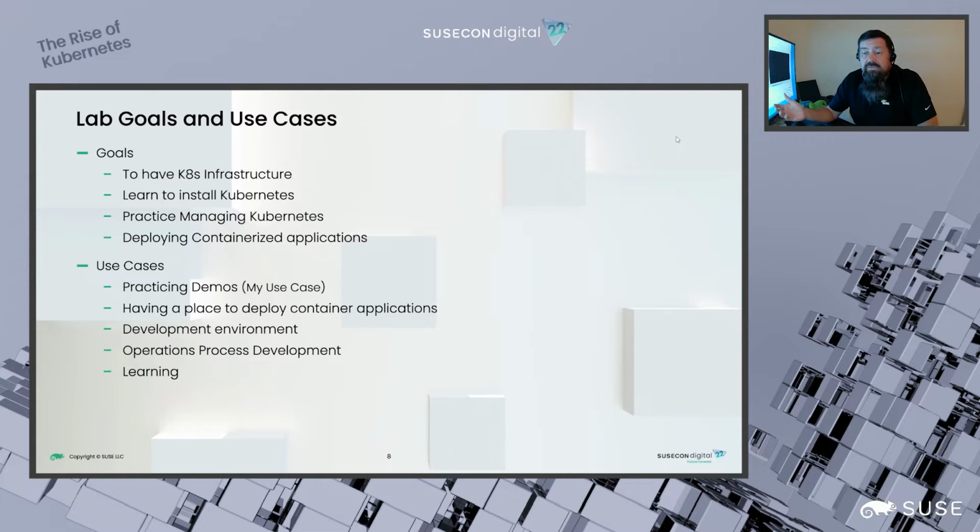And the pieces that we're going to have in this lab demonstration are able to do these pieces. Can I do them at scale? Can I do thousands of applications? No. But I can do enough that I can do my learning, I can play, I can practice things, I can learn to write the YAML code necessary to deploy the applications.